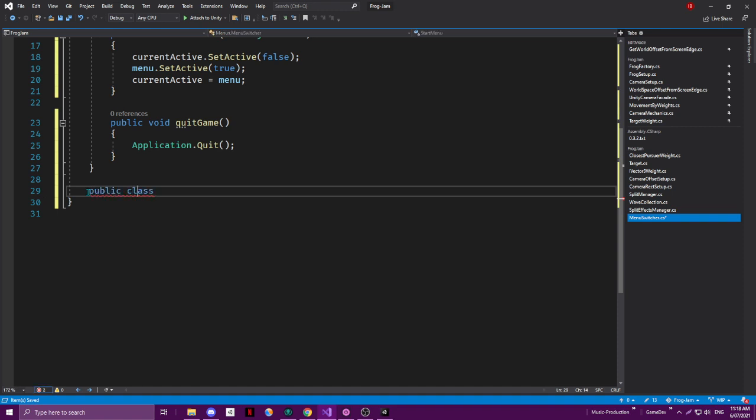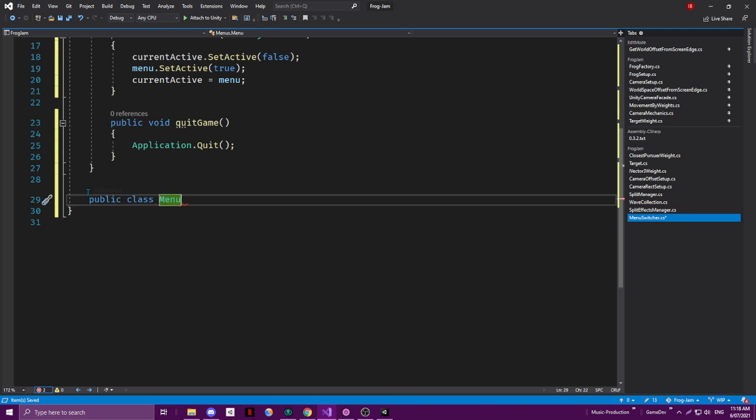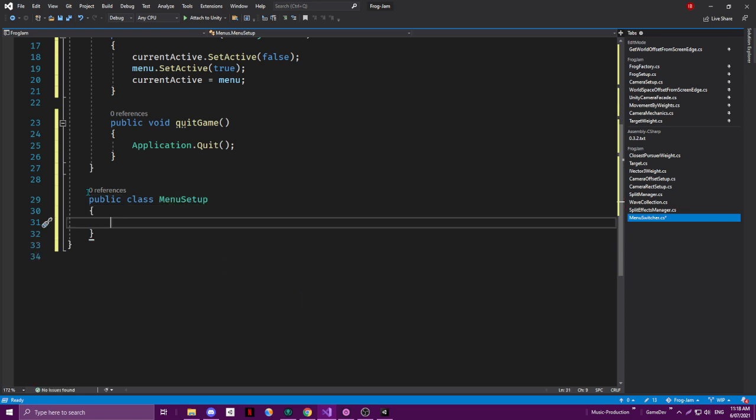Look. Menu. Just call menu setup. Should it be in this size setup thing? No, it shouldn't. Okay.